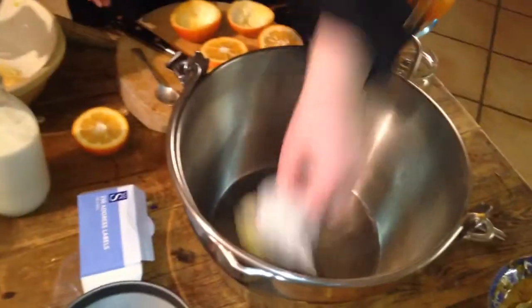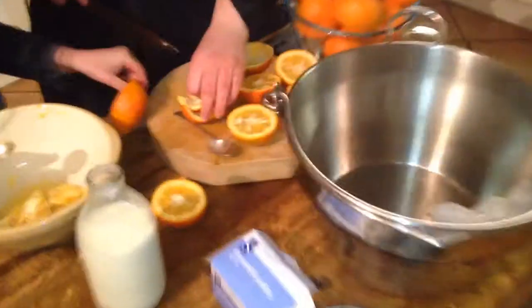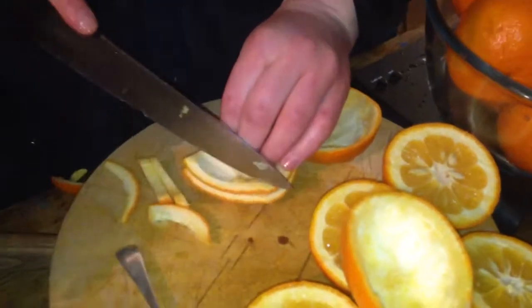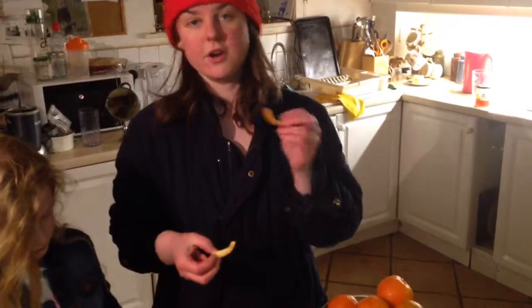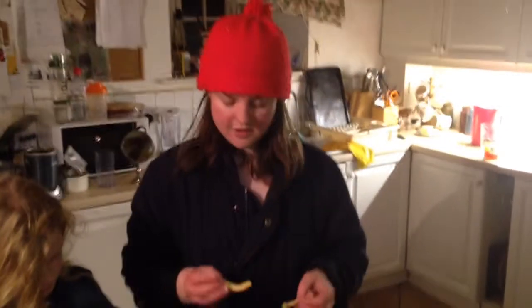So Boo's going to keep doing that, and now what I'm going to do is we're going to fill this up with these, and we're going to chop the things in half, and I'm going to slice all of my rind. Now you can slice your rind at this stage to whatever thickness you like, because they do not lose their shape. They don't go smaller, they don't go bigger, they stay exactly the same size. So you've got to think about, well, my mother always says, the nice shape and size in the mouth, and whatever you like.